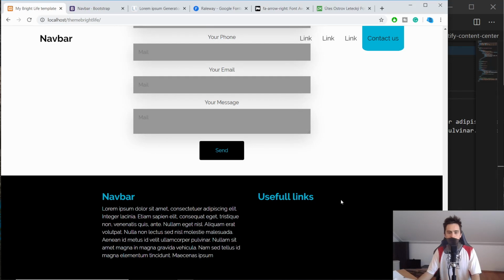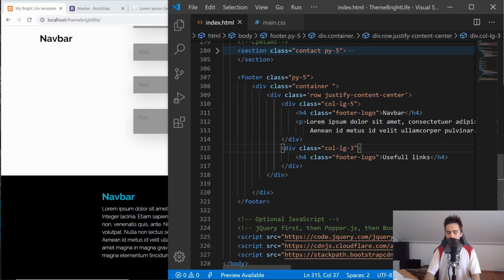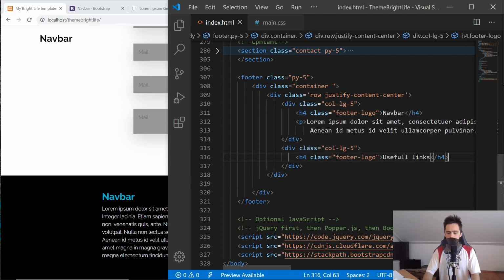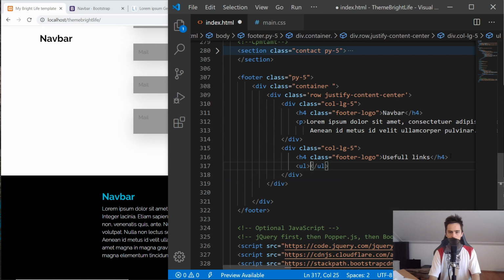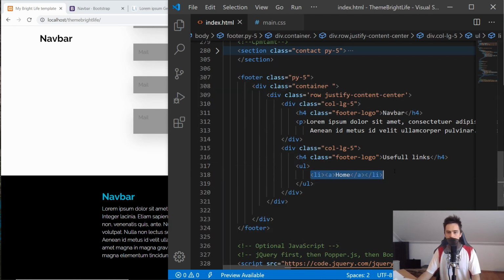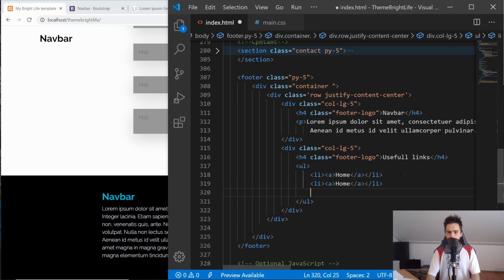There it is. Nice. And let me just also make this a bit larger so that it is not pushed aside. And let's also add these links. So we will have an unordered list with some sort of list items, with some sort of links, and this one will just say home. I will leave it up to you to just add those hrefs and stuff like that.